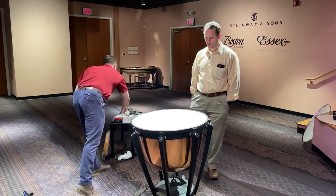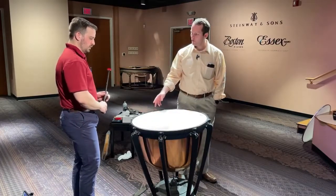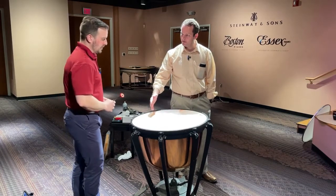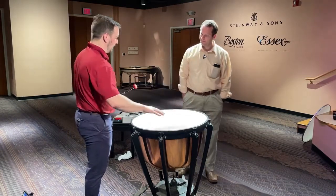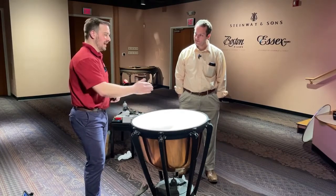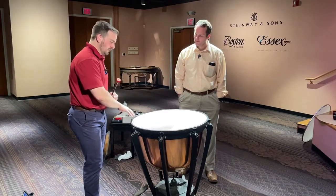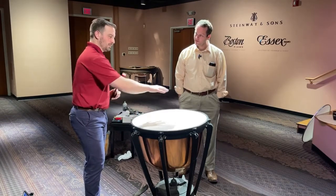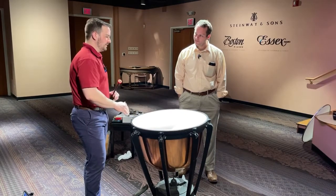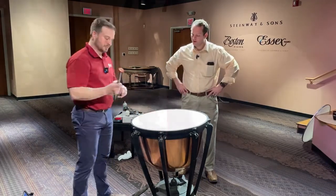One of the dangers I would assume with that is that people would want to make the adjustments only to these four, because these are the four on the side of the drum that the player plays on. Yes, but you want to keep even tension across the entire head. Just as you get closer to the pitch, adjusting every single tension rod may push you over. So at that point, you focus on the first four, the tension rods closest to the playing area of the drum, and then if further adjustments need to be made, you'll work on the remaining four.